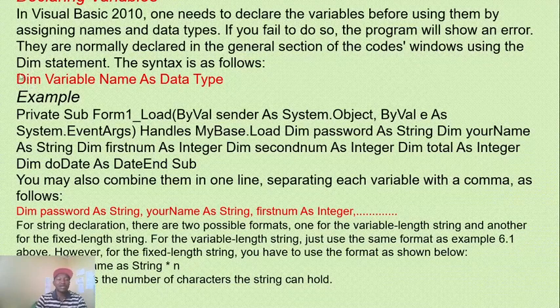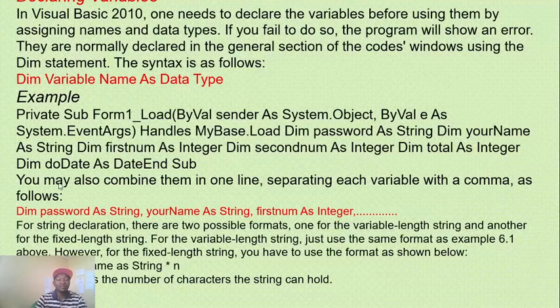Like here, you can see you have said Dim variable name As data type. For example, you can say Dim X As Integer. X is the variable, Integer is the data type, and As is the keyword. Therefore, Dim X As data type. For example, in this case, we have declared Dim firstNumber As Integer, Dim yourName As String. String is the data type, Integer is the data type also here.